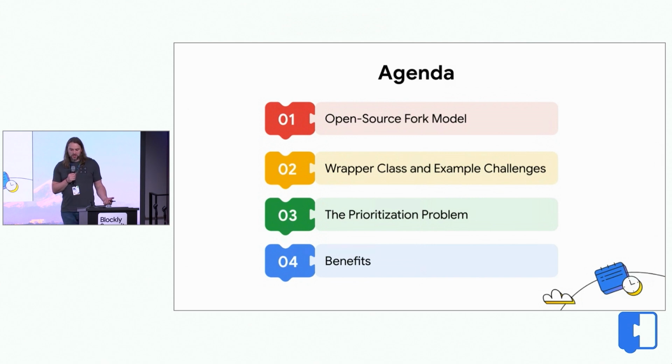I'll also talk about the challenges of prioritizing this work and how we created some momentum through quick wins to be able to get more people onto the project and get it done in a more reasonable time period. And then finally wrap up with some benefits, not just reduced maintenance, but also unlocking new Blockly features, obviously accessibility and plugins and things like that.